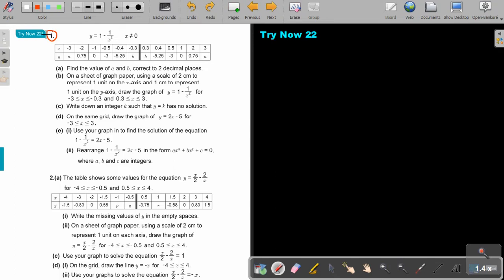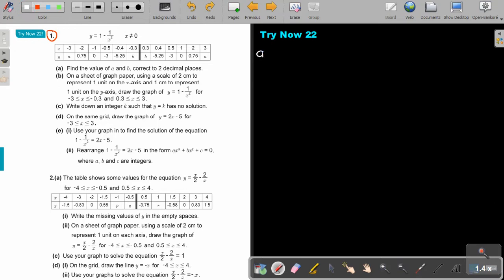Okay, let's start with this one. I like to start here before going to the graph paper, just to see if there's one that I have to work out, a missing spot. And there's actually quite a lot. That's the same, okay, B, B, and A. I'll show you now why there's the same value. Okay, so let's start.